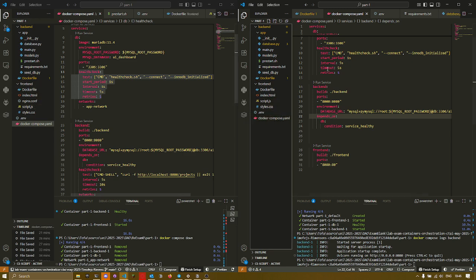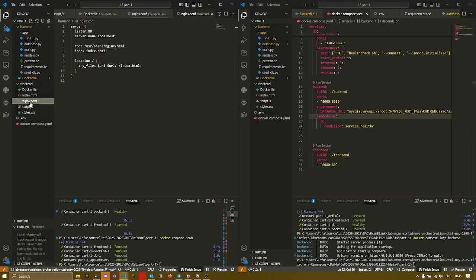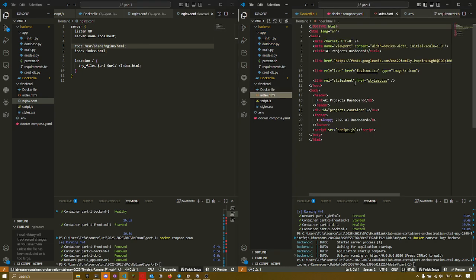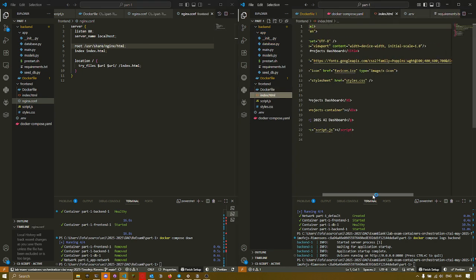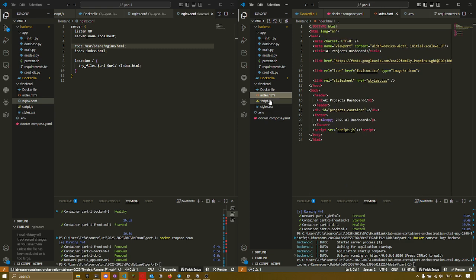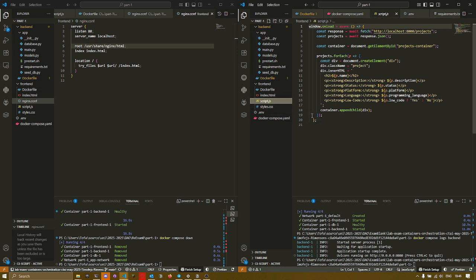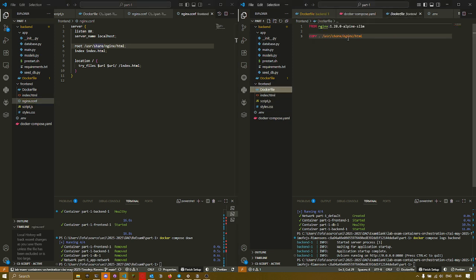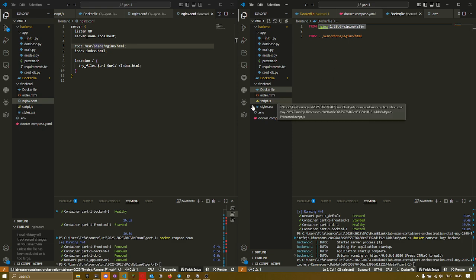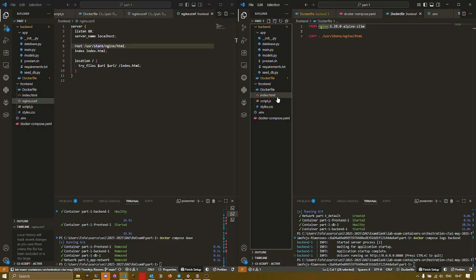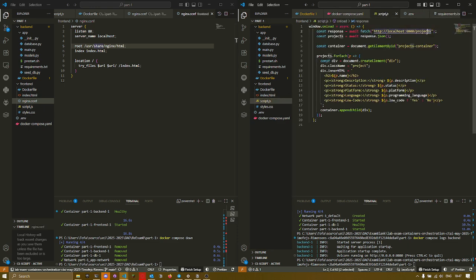yeah, the problem with front end now is that there's no config, probably. I think so. But wait, how did it connect to port 80 actually? What I'm thinking, maybe this .config file is created when the Nginx image is imported. I'm not sure. We can try it. I will not copy this here right now. I'll try to fix it without it. So how does it access the database?